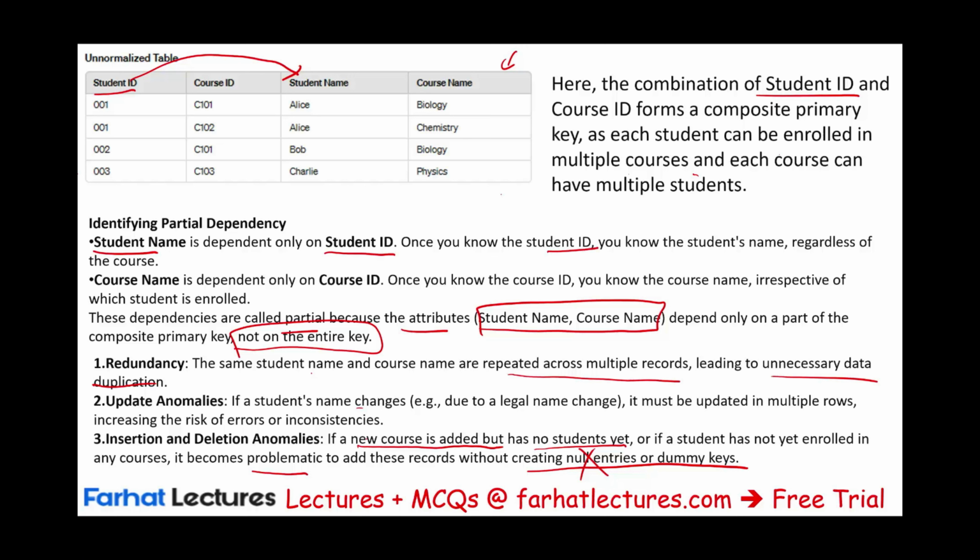We have to break those tables. And course ID should also be a different table: CO101 biology, CO102 chemistry, CO101 biology. Now we could have more information about the course, such as the teacher, the location, the building, and so forth. We can also do that. We're trying to keep it simple, but the point is that we have data that should be in two separate tables. Why? Because we have what we call the partial dependency.